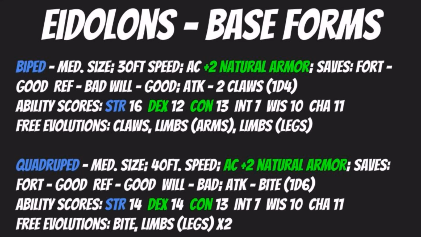Now, for its free evolutions that it starts with, it has bite, limbs, legs twice over because, well, it's a quadrupedal form. It's a quadrupedal creature. So overall makes sense. Now, again, you have other forms such as Tauric, so Minotaur, Centaur. Those forms can fall under Tauric and would work for an Eidolon. There's also Avian, Serpentine. All of those have different features to them and are definitely worth looking into.